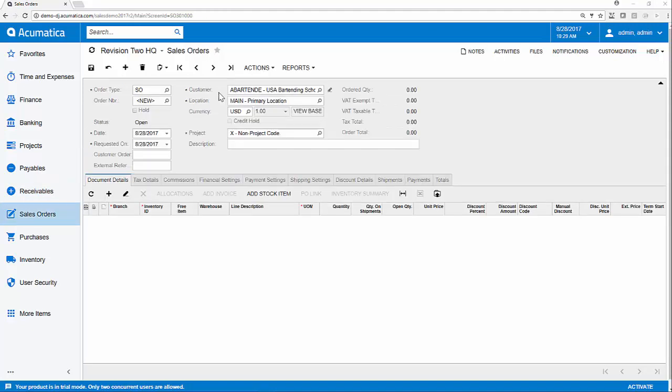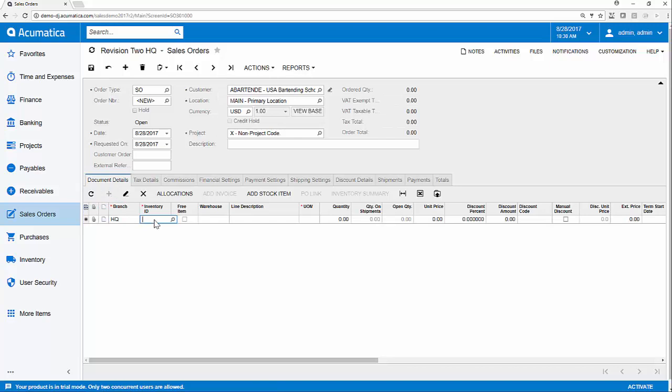To demonstrate, we'll create a new sales order for one of our customers. When we add the line item, the Acer laptop, to the sales order, we will see that at first we have defaulted to our wholesale warehouse, so the total price is $500. If we decide to sell the item out of our retail warehouse, you will see that the price increases to $550 to account for the cost of selling from that warehouse.